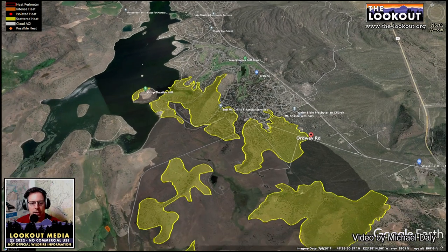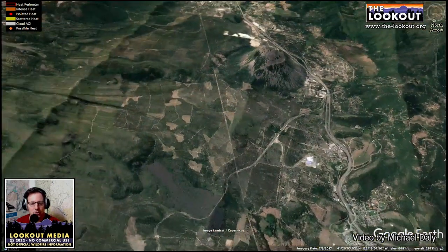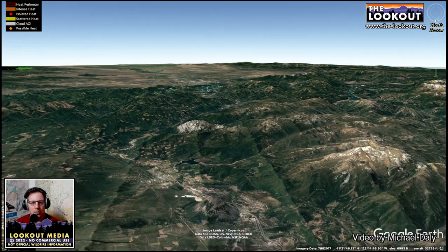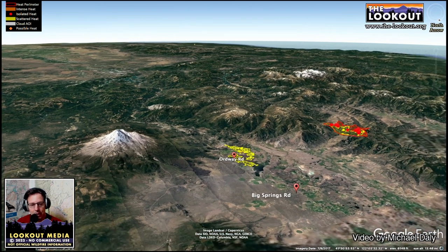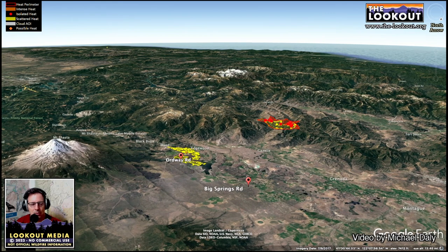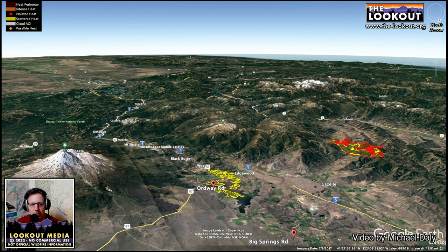I want to show some videos of the fire behavior and talk about this area. We're in a unique landscape here on the east side of the mountains — Weed has a lot in common with Susanville or Bend, Oregon, it's almost more desert than forest. Looking at the big picture, we're looking south towards the central valley and then towards the ocean. We've got the Trinity Alps and the Marble Mountains out here — really high country that rings most of the moisture out of the clouds before it gets here. Then you've got Mount Shasta off to the left. It's a setup for strong south winds to funnel between here — the location on the landscape sets itself up: it's hot and dry.